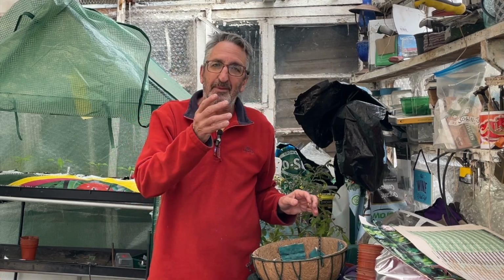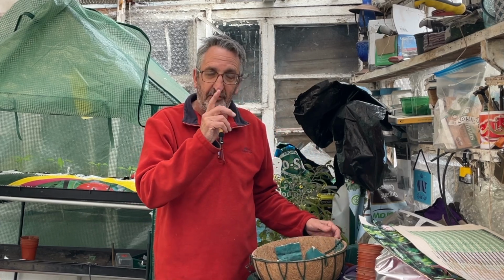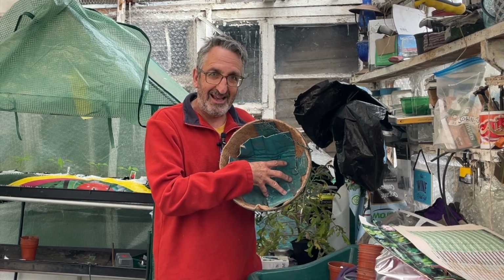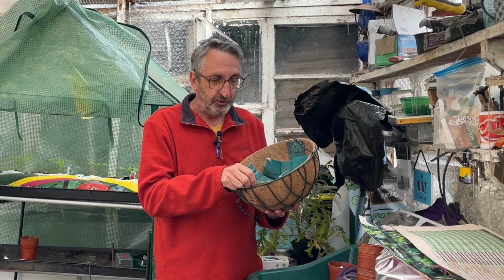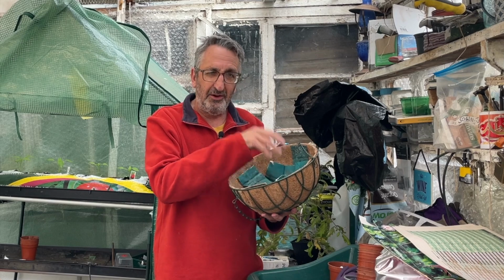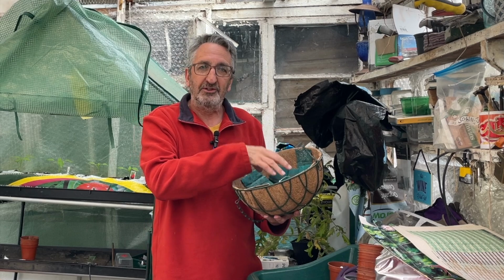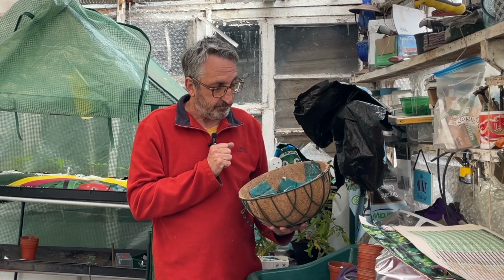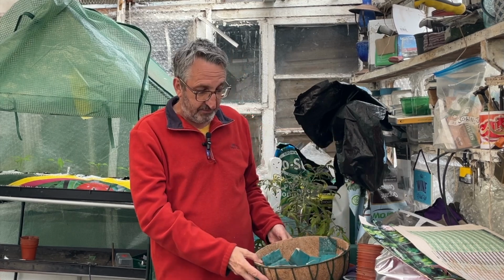As we know, hanging baskets and tubs and all those things dry out really quickly in the heat. So those gel crystals, I've not yet found ones for vegetables. So what I've done is I've put some capillary matting inside of here, and this will retain water. It gives you a little reservoir, not a massive reservoir, but it will help to keep this moist and damp. The roots will find that moisture and that dampness, and it will really help with the soil. The soil popping in there, really very simply.